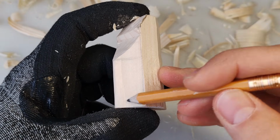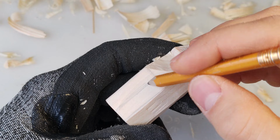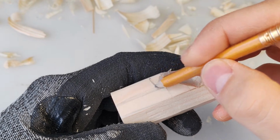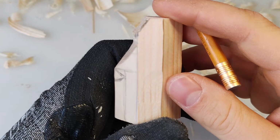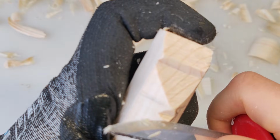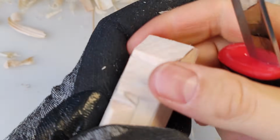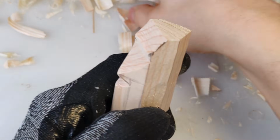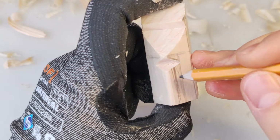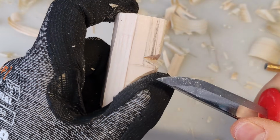Next we can divide this area in half, and now we're gonna meet this line with a V cut to reveal the underside of the nose. That's good. And now we can divide this right here in half again. And we can remove this bit so that the nose is the furthest away part on the front side.